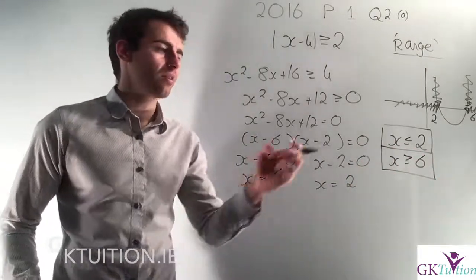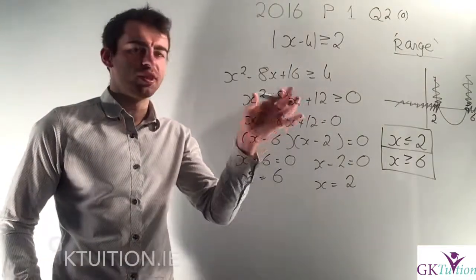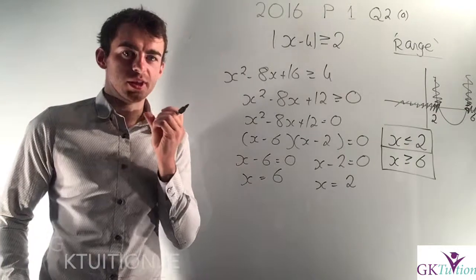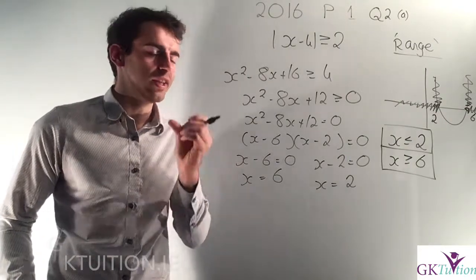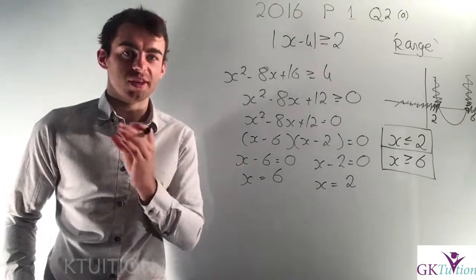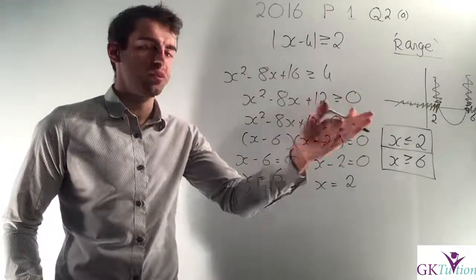You cannot write them as one continuous region. I know in a lot of the textbooks and in different places it pops up where they write it as one continuous region. But the only place that they've consistently never written this as one continuous region is in the Leaving Cert exam marking scheme. So if it's two separate regions, then it's two separate answers.